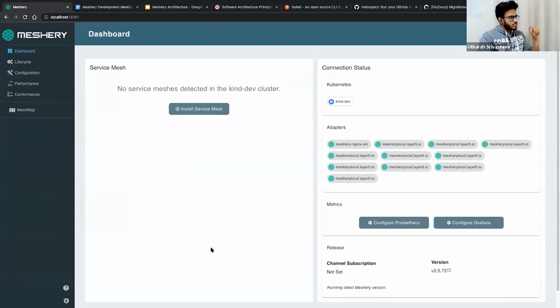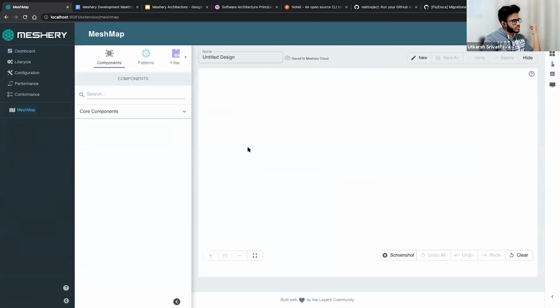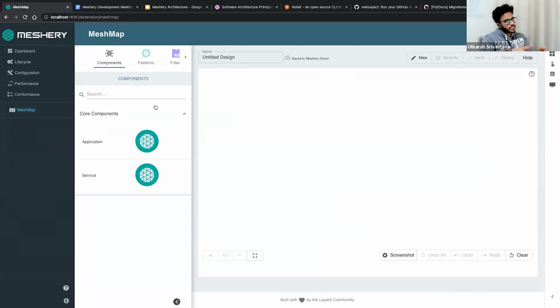Okay, so the demo is about being able to dry run or verify the designs that we create in Meshmap. What exactly that means is that, let's say I'm not running all of the components and all of the adapters, and that's why I'm only getting this one dropdown, if someone is wondering why I have only a single dropdown. The demo is actually about the ability to verify if your provisioning process is actually going to go through without actually touching the infrastructure.